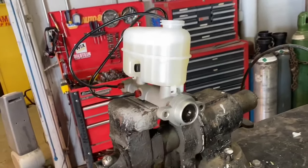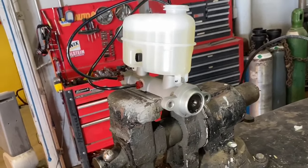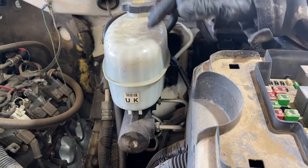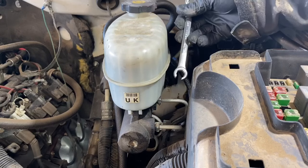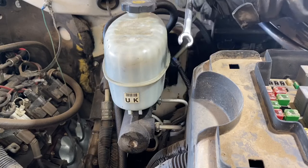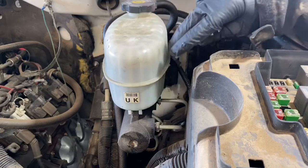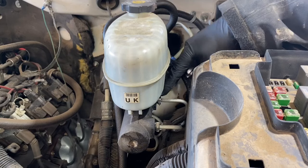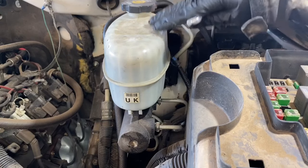This new unit is now properly bled. Let's go ahead and remove the old unit from the vehicle, put this one in, and then go over the brake bleeding procedures to get that pedal nice and firm. The first thing we need to do is break loose the fittings going into the master cylinder from the brake lines using a 14 millimeter or 9/16 line wrench. It is important to use a line wrench versus a regular wrench, especially with rust, as these fittings can become seized and they are fairly soft.